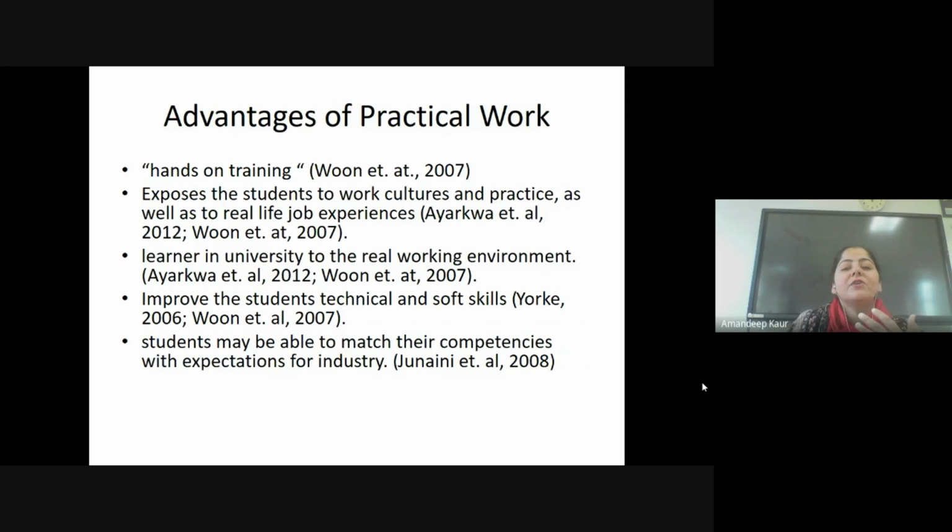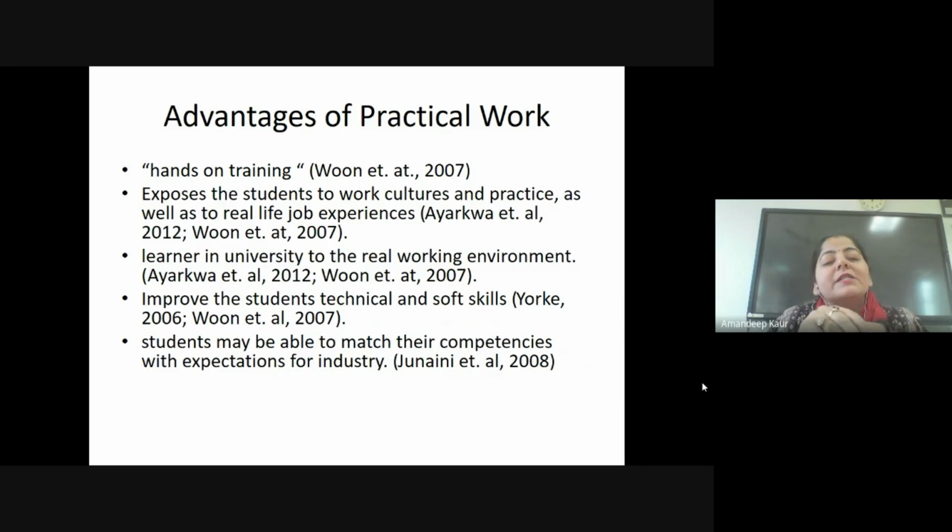Say a field visit is organized at departmental level. Industry internship is a compulsory activity for the students to perform. A practical exposure in the form of an expert lecture is given to the students. So these kinds of practices expose the students to the work culture. When an expert comes to an institute and interacts with the class, that expert shares the problems of the industry or the real life scenario in which he or she is working. This also gives a student a feel of the real working environment.